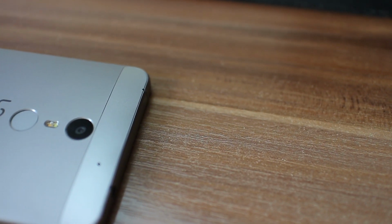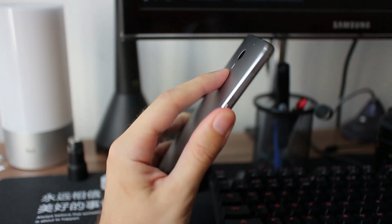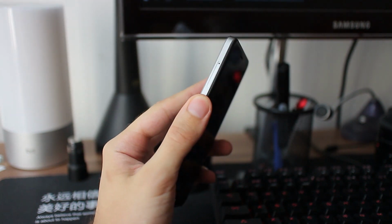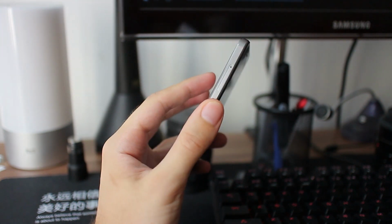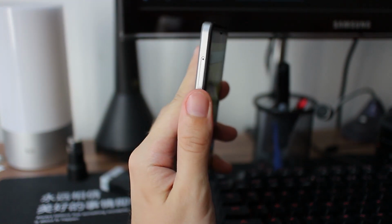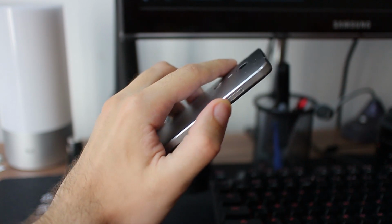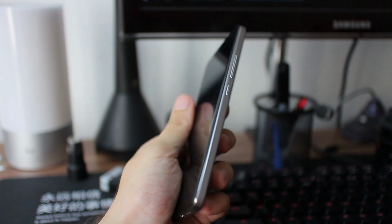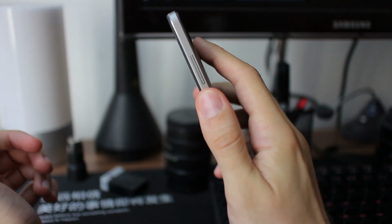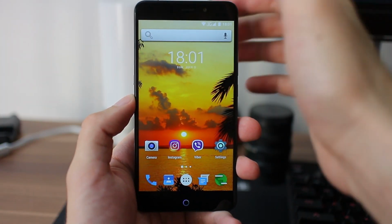Under the camera there is a fingerprint sensor, which works flawlessly. It scans really fast and it is accurate. These are two important aspects and the UMI Super manages to fulfill both of them. The exterior overall is really good, well made and good looking. The device also fits in the hand like a slap to the fool's face. That extra thickness of the device offers really good grip when you hold it in the hand.